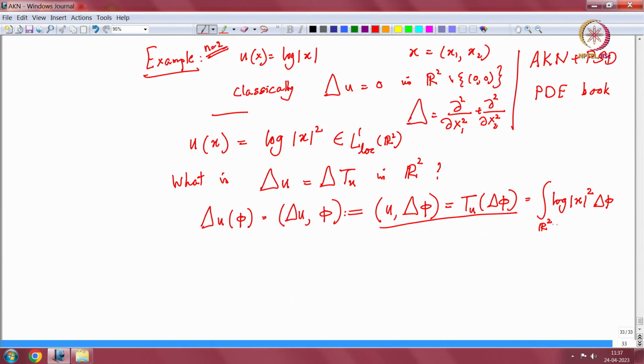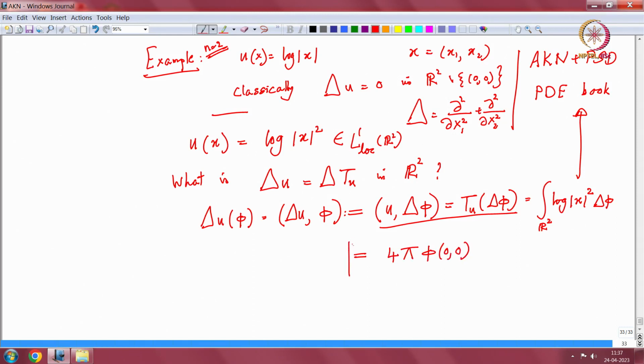And how do you compute this one? You cannot move the Laplacian back onto the other factor immediately. You can do it once, but not twice, because you will have issues. This is done in this book in a detailed way. You basically want to know whether it is 0. If this is 0, you can immediately say that Laplacian u equal to 0, but you do not get that. What you get precisely, if you compute, I hope it is correct, is 4 pi into phi at (0,0).